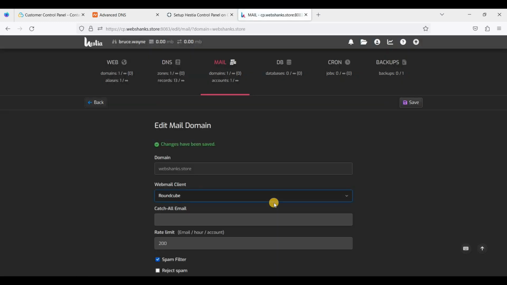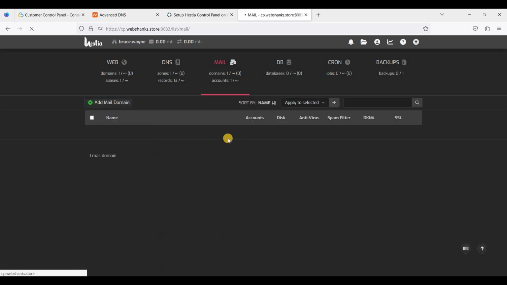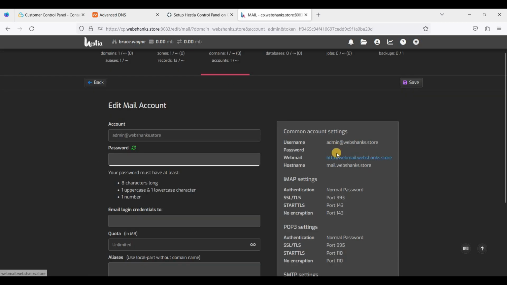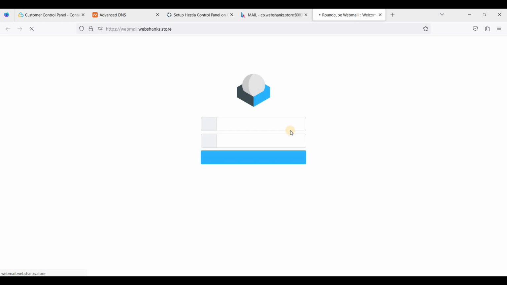Okay, now let's go back. Click our domain. Okay, now let's try to access our webmail. And by the way, HestiaCP uses Roundcube as our webmail client.